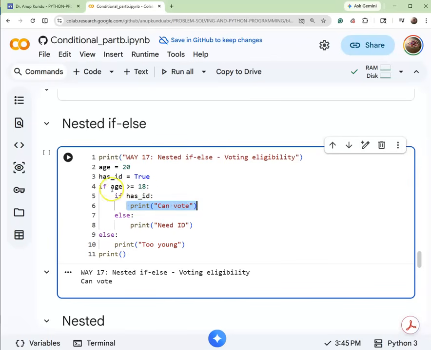So it is true here, then it will enter here. Again, here if has id, this is true, so now it will print here, but it comes directly out, because this will not run, because earlier it was true.